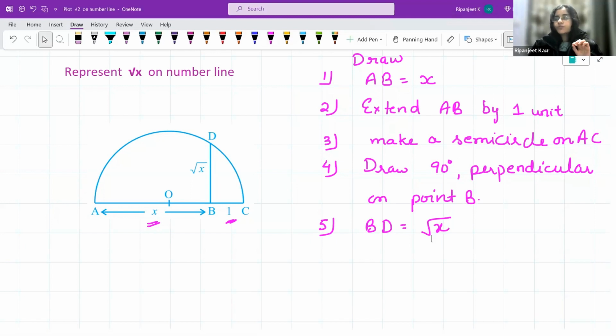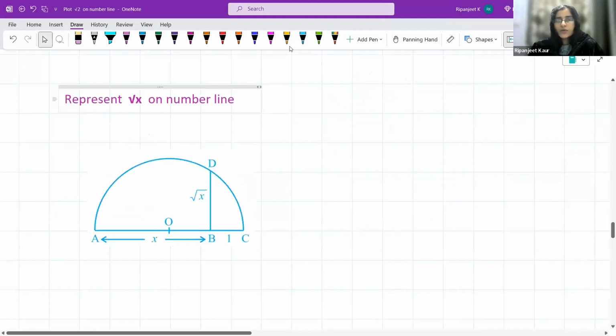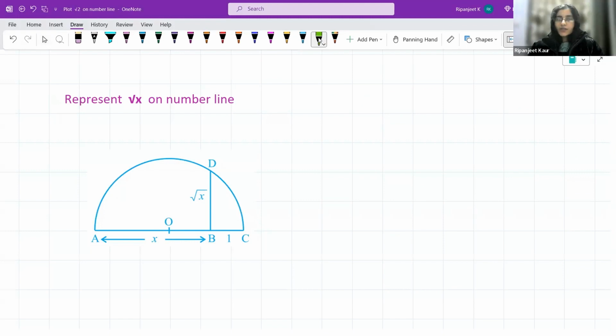But how is it true? Is it true that it is also giving us root x? Is it really true? Now we are going to check on that. Okay, so what is the thing that we can do to check this? Okay, all right, let us see what we can do. So for this, we just do a construction that, we meet point O and D and we make this line. Now, because we drew a perpendicular over here, so this is 90 degree.